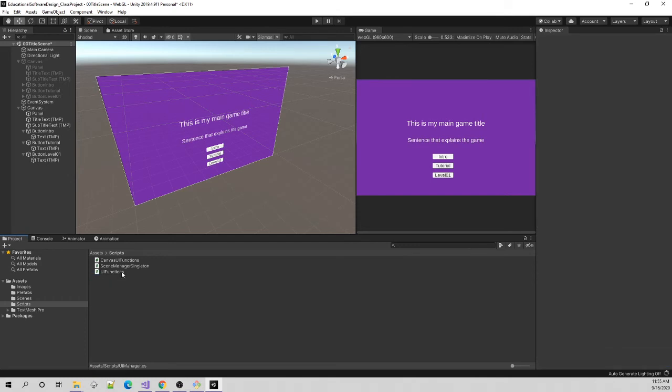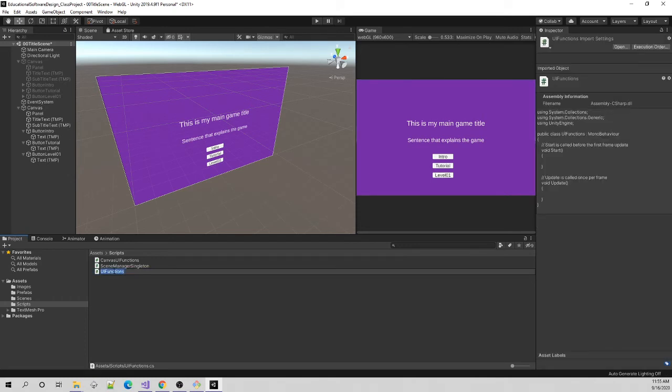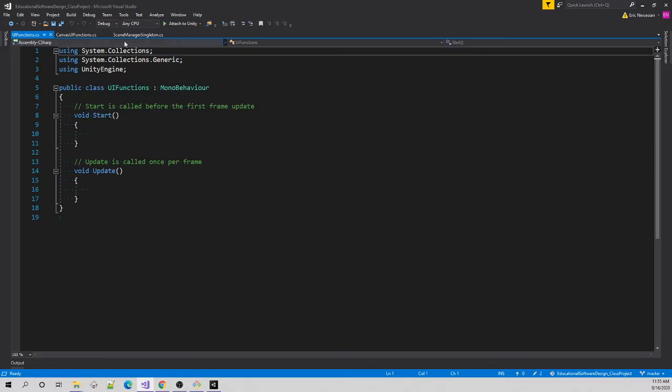So we have this file, UI functions, and the class within it is UI functions. I'm just going to double click it. This is a basic C# script for Unity. You got some using statements up here. These are different libraries, external packages of code that somebody else has written that you can use. Notice these are gray. They're not currently being used, but Unity Engine is white. It is being used. So public class, this is our class, just our code that it's all going to live within this class in the script.